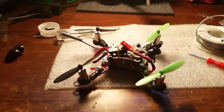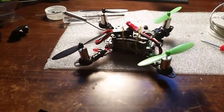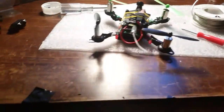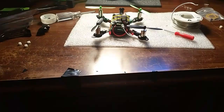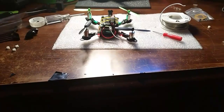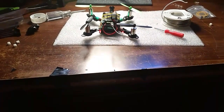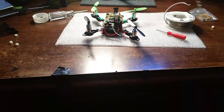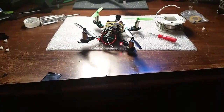See what happens. Alright, I'm going to go ahead and plug it in, which I'll need 2 hands for, so hold on. Okay, so it's on. All my lights are flashing. That's definitely a good sign. Definitely crooked because of the battery, but nice. Alright, let's take it outside.